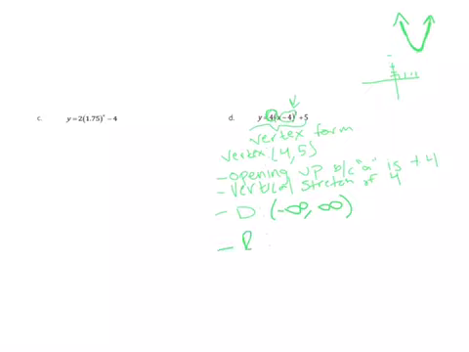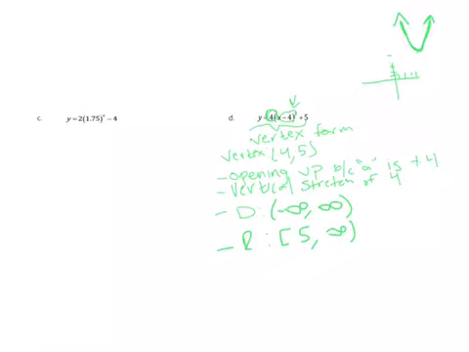My range will have some restrictions. The vertex is a minimum, and that y value of the vertex is 5. So the lowest point it's going to get is 5, and the highest is going to be infinity because we don't know when this graph ends. It keeps going up and up and up. So we're going to keep it as infinity.